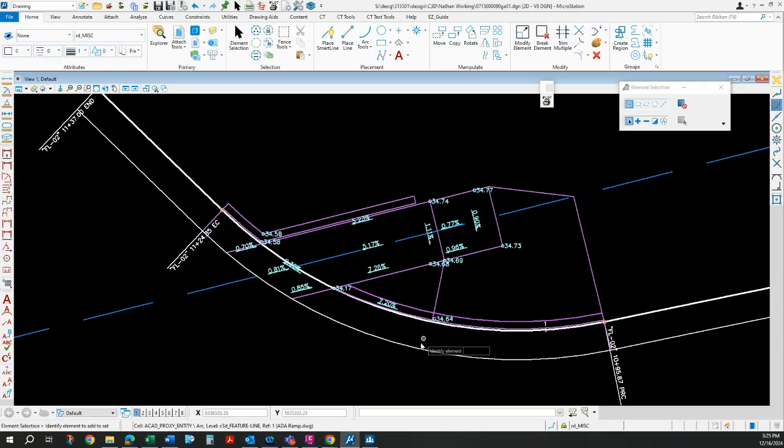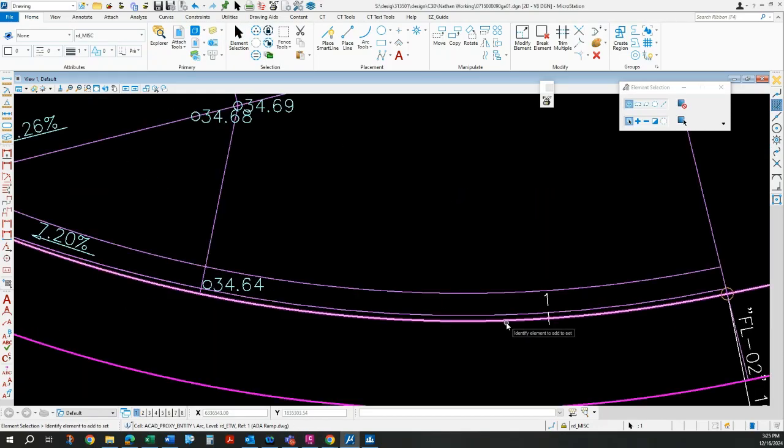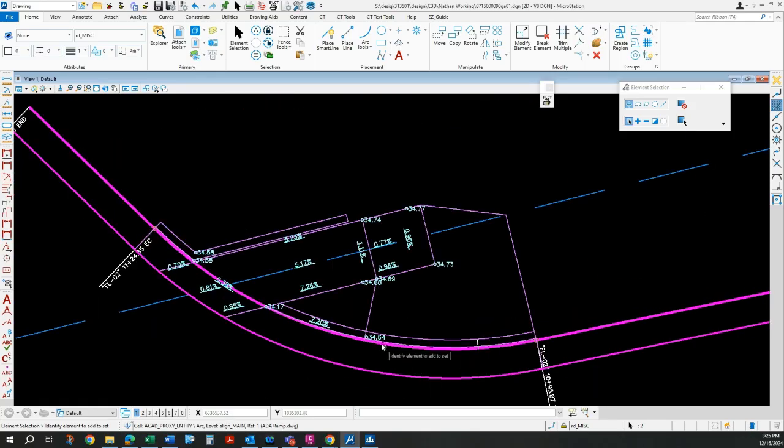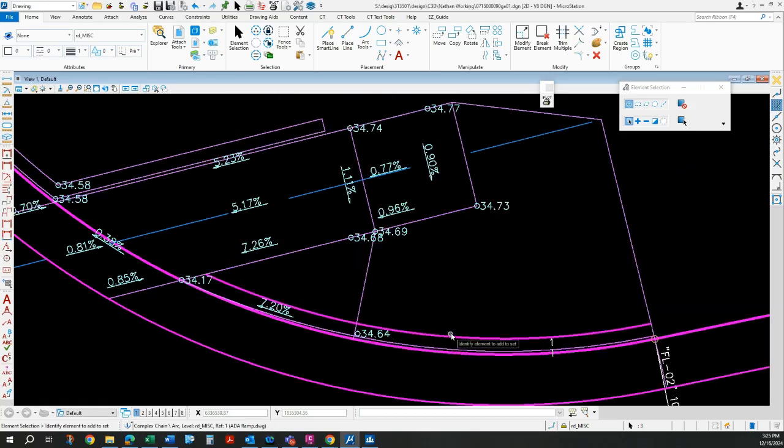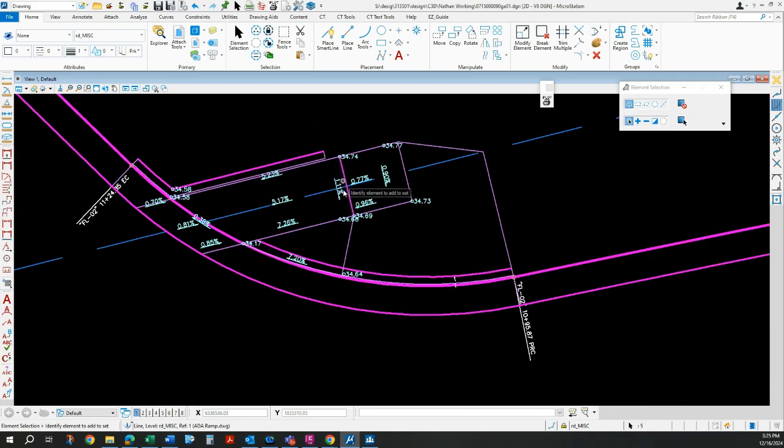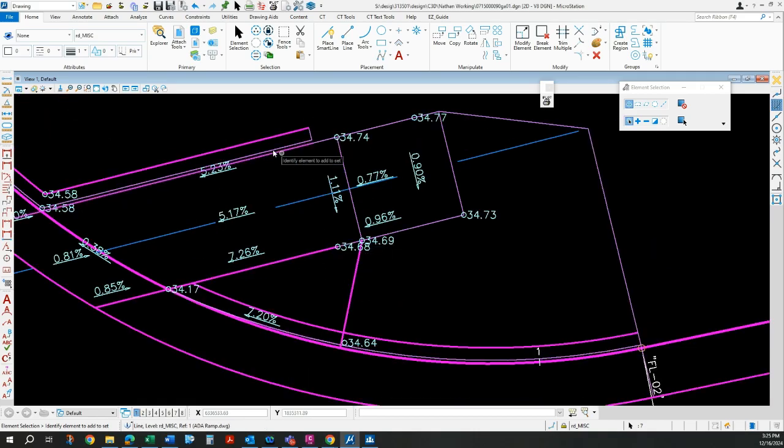So let's copy. This is the lip of gutter. Select that. This is the flow line. Need that. This is the back of curb, back of curb, back of curb, the ramp, the flare. Here's the ramp. This is the landing sidewalk.